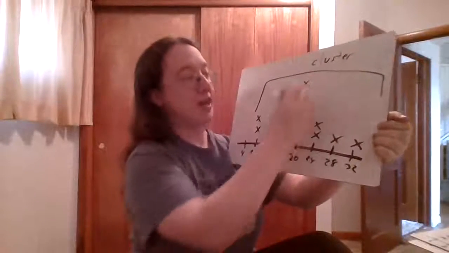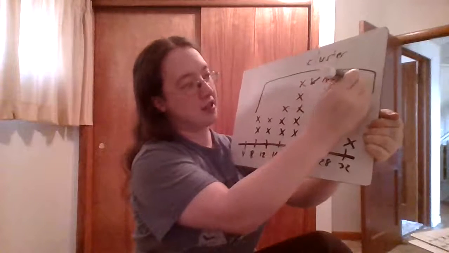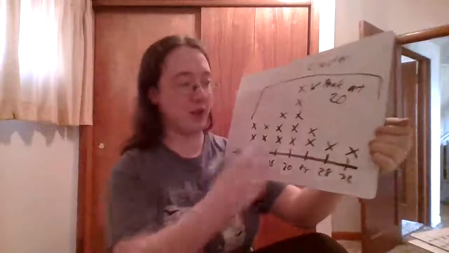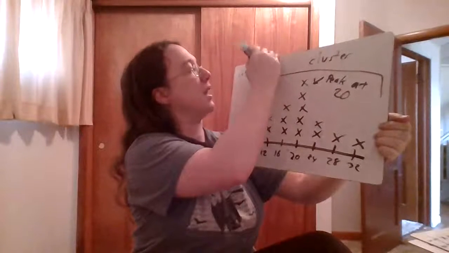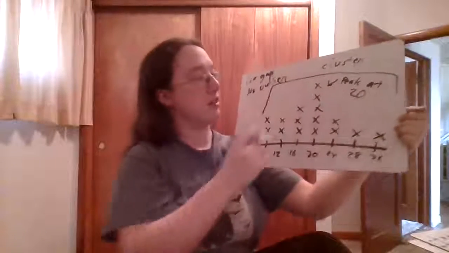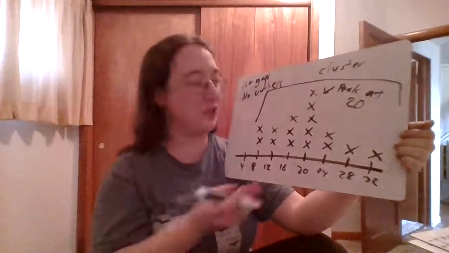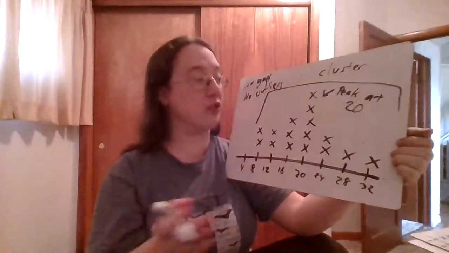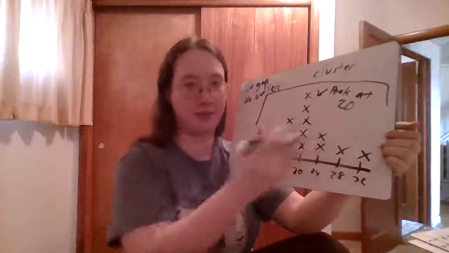We have a peak at 20. We don't really have any big spaces. We don't have anything out here in the middle of nowhere. So no gaps. And no outliers this time. So sometimes you'll have this stuff, sometimes you won't, so don't freak out if you don't. It's sometimes there, it's sometimes not. You're pretty much always going to have at least one cluster. And that cluster is usually going to have a peak, unless it's exactly flat all the way across.